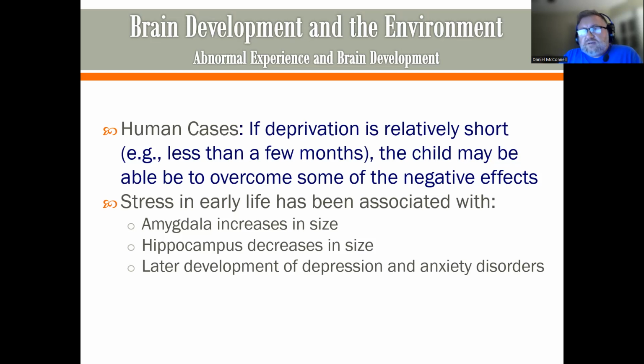But in other cases, if deprivation is shorter, then the brain may have the ability to actually overcome some of that. And because the human brain is so plastic and so adaptable compared to other animals, some of the stuff that we see, just like with this kitten research, may not fully generalize to humans, because the human brain maybe has an even stronger ability to overcome and adapt. But careful, controlled research would never be done to really make that direct comparison.